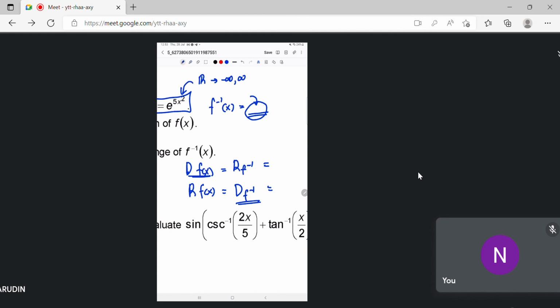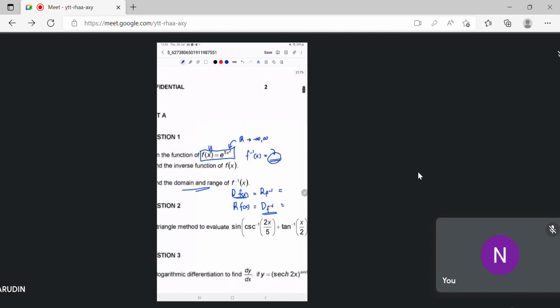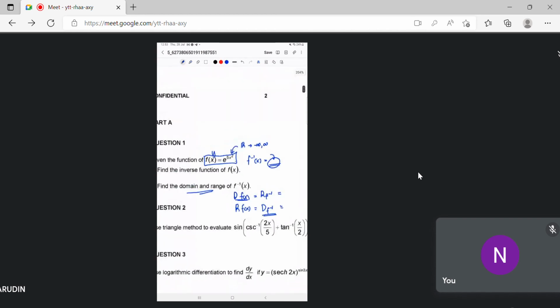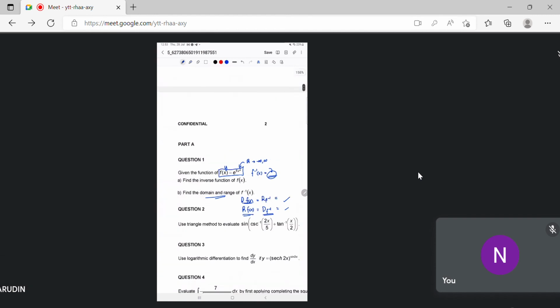Okay, so that's why lah kalau you perasan lecturer you akan ajar, saya akan ajar yang macam first kita cari dulu let y dulu, lepas tu jadikan x as a subject, lepas tu dapat f inverse. So daripada f inverse tu kita cari pula nilai x tu. Okay, so dari situ sebenarnya kita dapat domain untuk f inverse. So bila domain of f inverse, dia adalah range untuk fx. Okay, so senang dapat je lah yang ni. Okay, ni tak ada masalah sangat.